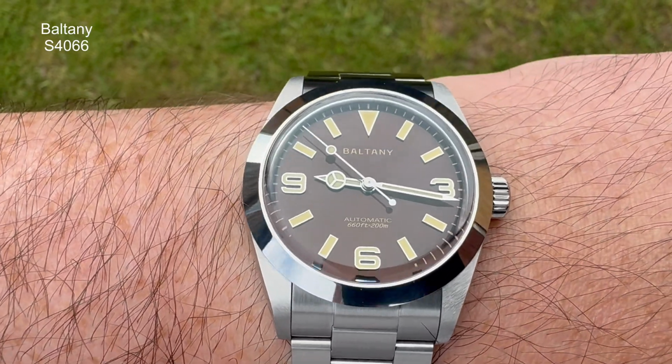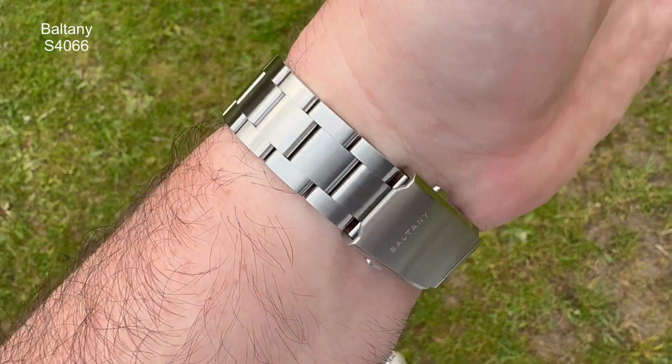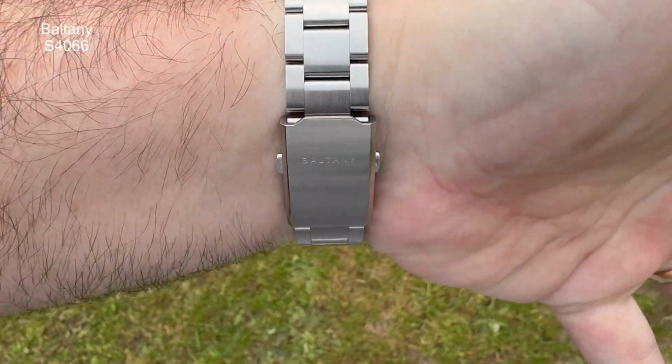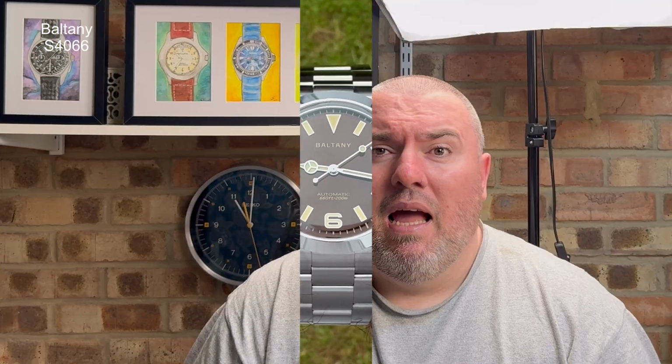First impressions were fantastic when I saw the pictures. When it came in the post, it didn't falter. It was looking the business. The packaging is also improved from Baltany. You get a nice travel pouch or case with it now, a watch roll sort of setup, fantastic.